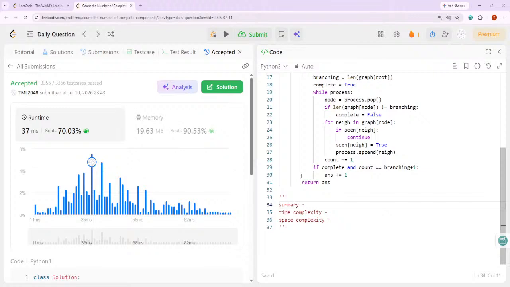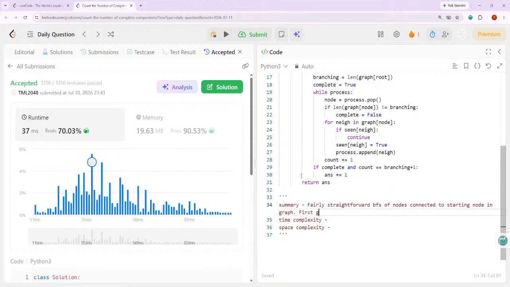So summary, this is fairly kind of straightforward. Was this a breadth first search? Breadth first search of nodes connected to starting node in a graph.